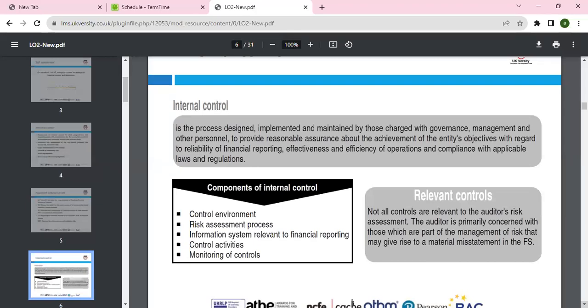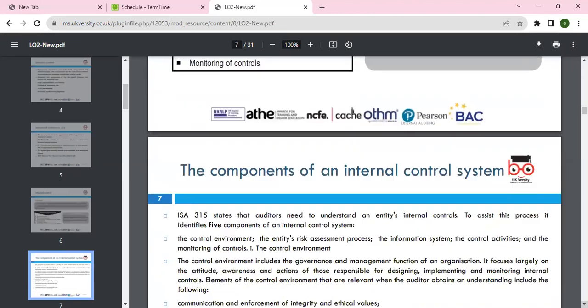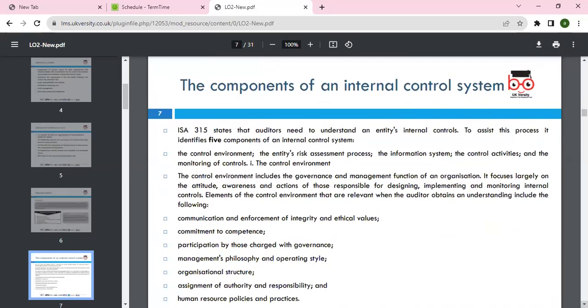Not all controls are relevant to audit risk, but we look at the risk of material misstatement. Material misstatement, like Tesco: their sales turnover was 180 million, but they showed 220 million. Why is 40 plus million extra in the turnover? We have controls, like invoices and various other control systems, but it was actually not detected by the internal audit. That's a big question mark in itself. If you do something intentionally, that comes under fraud, but of course mistakes can happen in the real world.